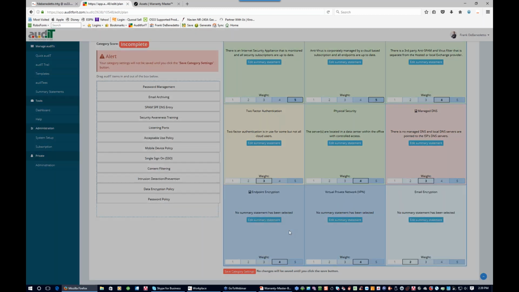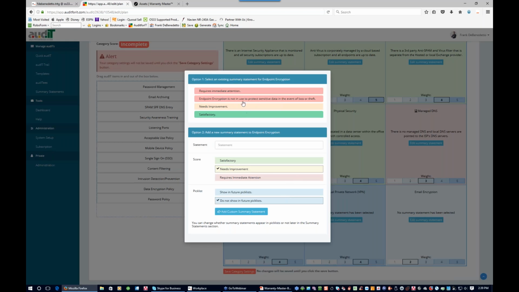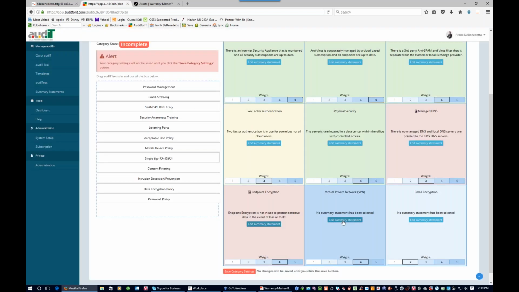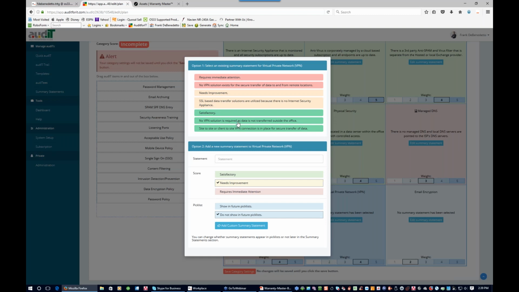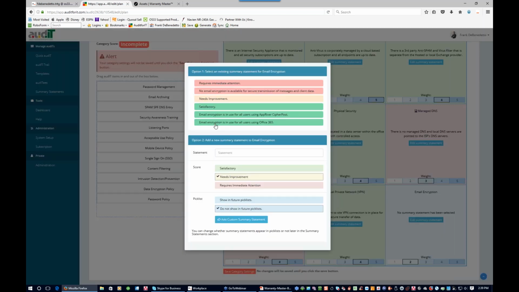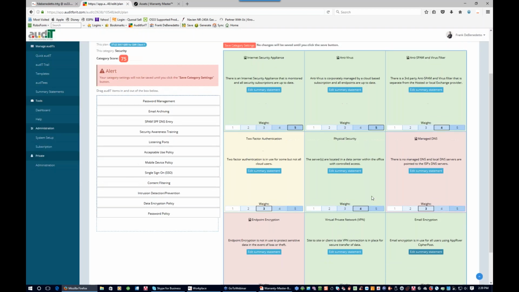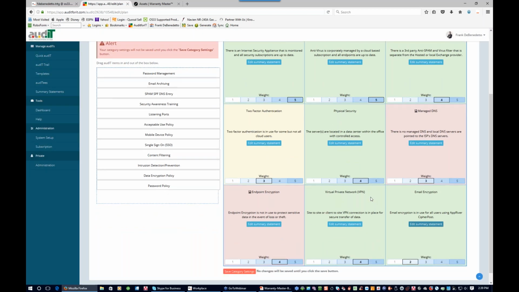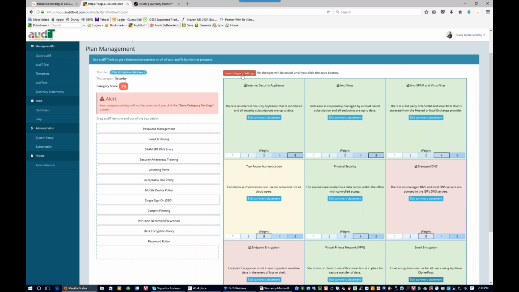That's something that I'm always trying to sell to the clients. So I'm going to say, hey, it's not in use. VPN, I'll say site is available. And email encryption, we'll say that it is in use for all users, and we're going to be using the AppRiver Cipher post. Okay, so a couple things on here that maybe we need to improve upon. Save that one.